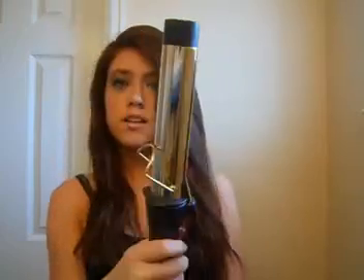Now moving on to the hair. I've noticed that all of the characters always have curled hair, but they're mostly loose curls - not really tight curls. I'm going to be using my Gold N Hot Curling Iron, which works really well if you want really loose, wavy curls. First, I'm going to apply my heat protectant spray - the Ion Straight Heat Protectant Anti-Frizz Solution Spray - and spray this all over. Then I'm just going to section my hair in half, just to make sure I get all the hair.